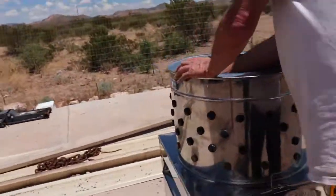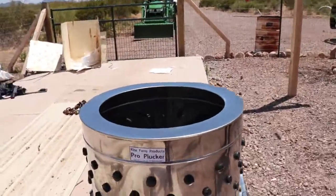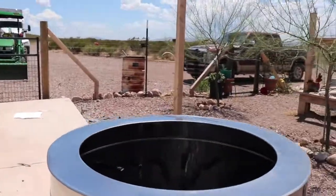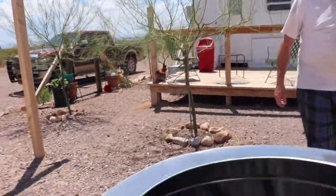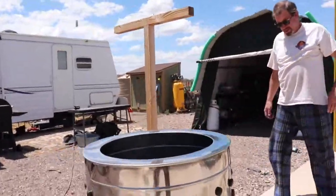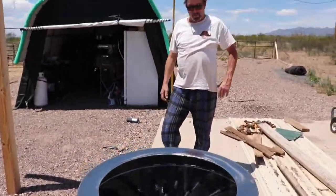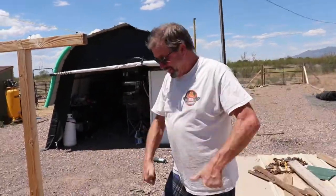One more look around. Look at that. That's a Pro Plucker from Rite Farm Products. I'm out.